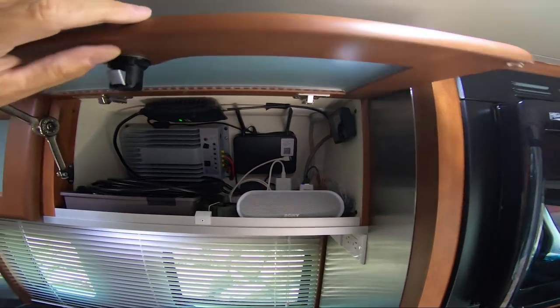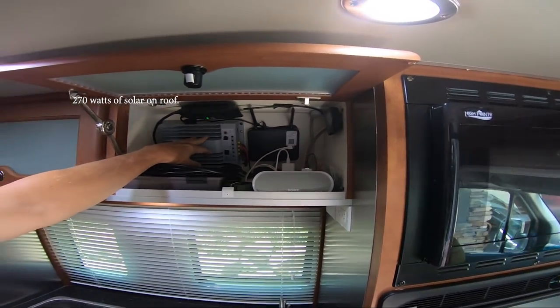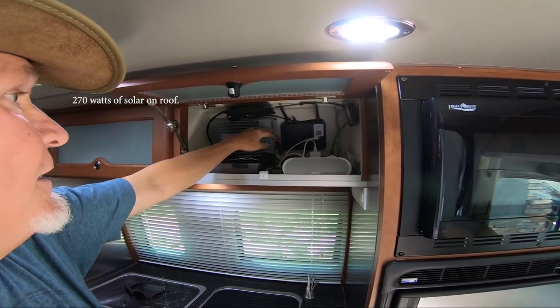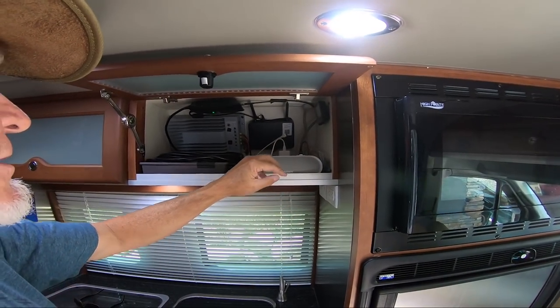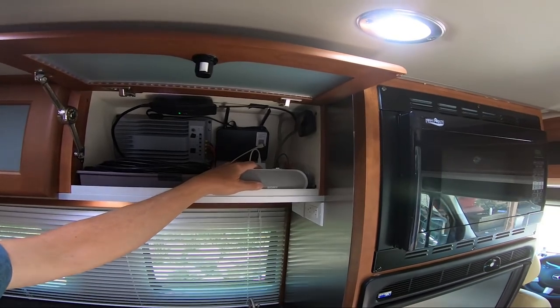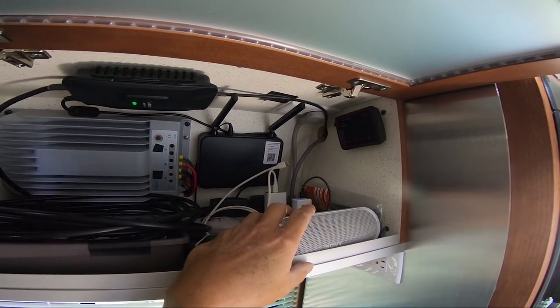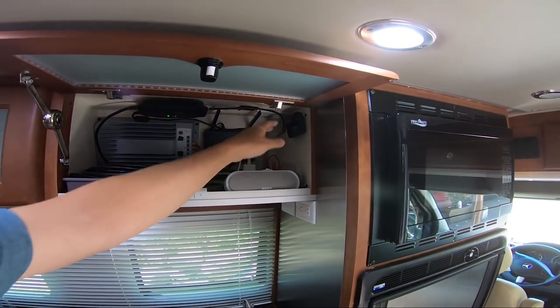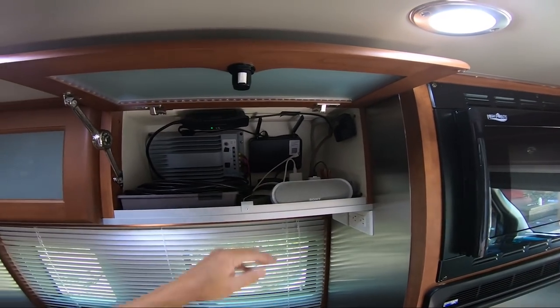This is kind of technology center here. This is a DC charge controller for the solar panels. That's factory. And then this is our little router, our Wi-Fi cellular signal device here. I'm not sure what Verizon calls that. Anyway, I'm sure everybody knows what that is. That's your cell. For the devices that you don't have a SIM card in, that'll get you a cell signal.